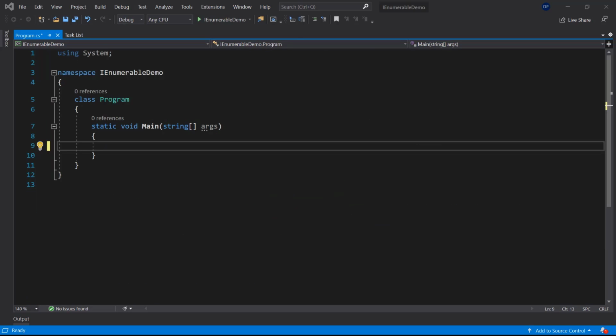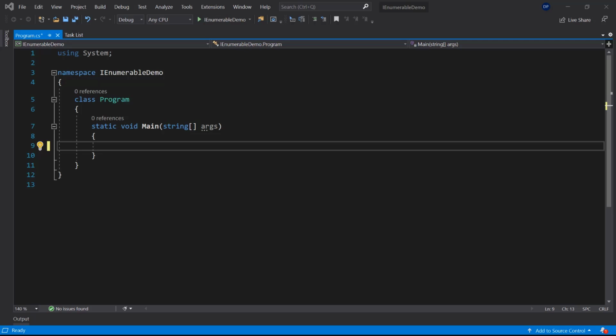In the last video, we looked at how the IEnumerable works from a technical point of view. In this video, we are going to check out how we can take advantage of it. Because the cool thing about IEnumerable is that the list types that we usually use, such as list, queue, and array, all of those are in fact implementing the IEnumerable interface. So this gives us a lot of freedom, and we're going to see what we can do with it.